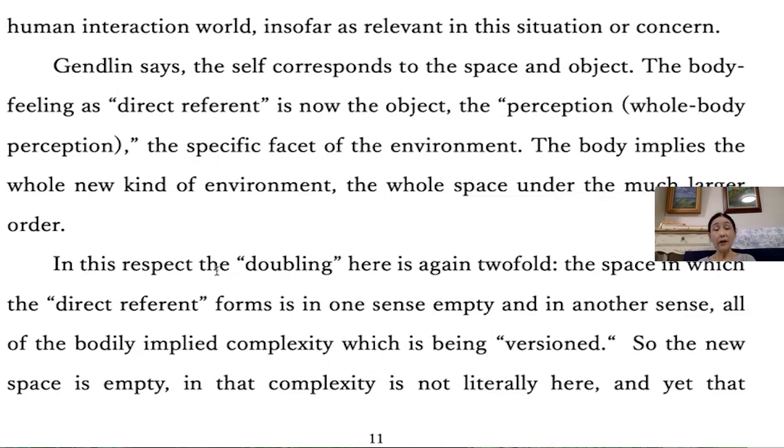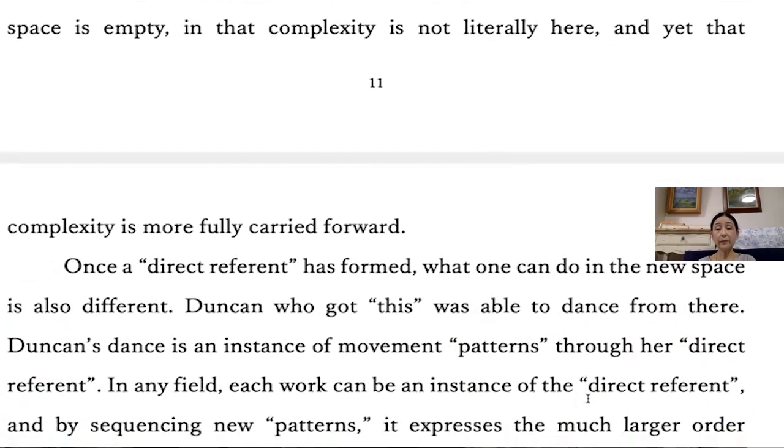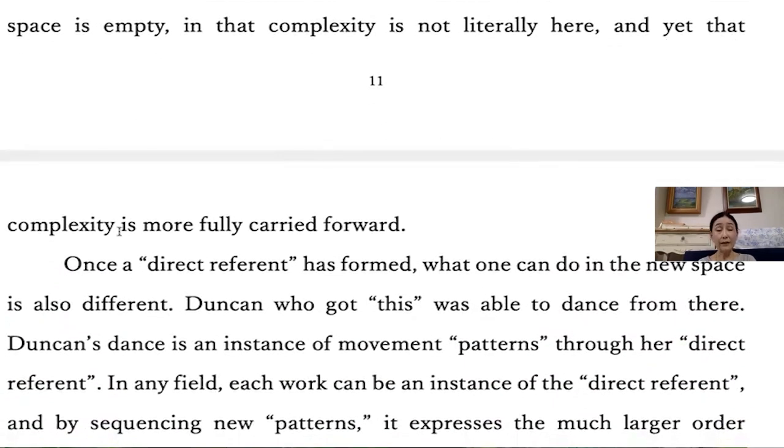In this respect, the doubling here is again twofold. The space in which the direct referent forms is in one sense empty, and in another sense all of the bodily implied complexity which is being burdened. So the new space is empty in that complexity is not literally here, and yet that complexity is more fully carried forward.